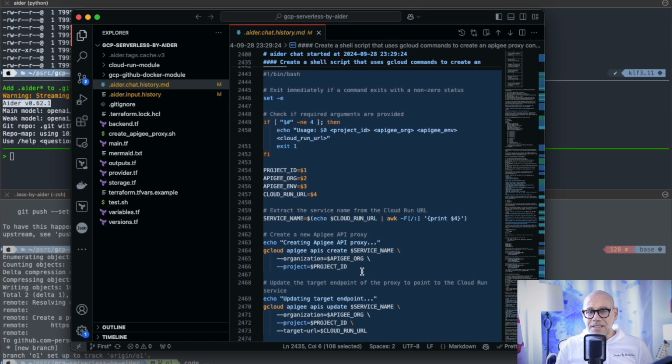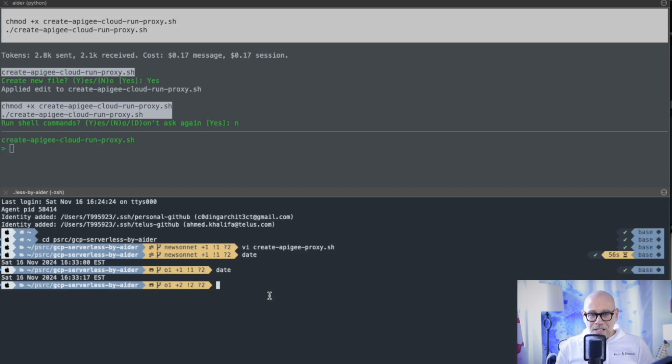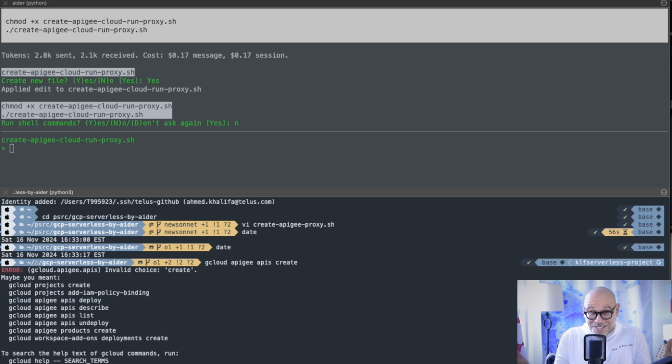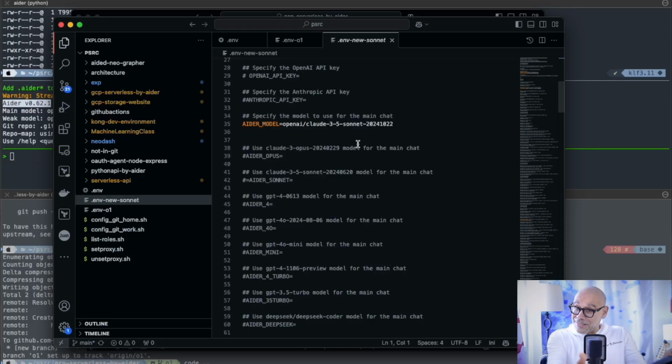But the funny part is that it uses this command gcloud apigee apis create, and it passes the service name and it passed really good parameters. And while this looks really logical, the sad thing is that that command just does not exist. It completely hallucinated a command, or maybe it's a message to Google like, "Hey Google, that's how it should be." So okay, I'm going to pause now. So I knew it hallucinated the command. I knew this has no solution.